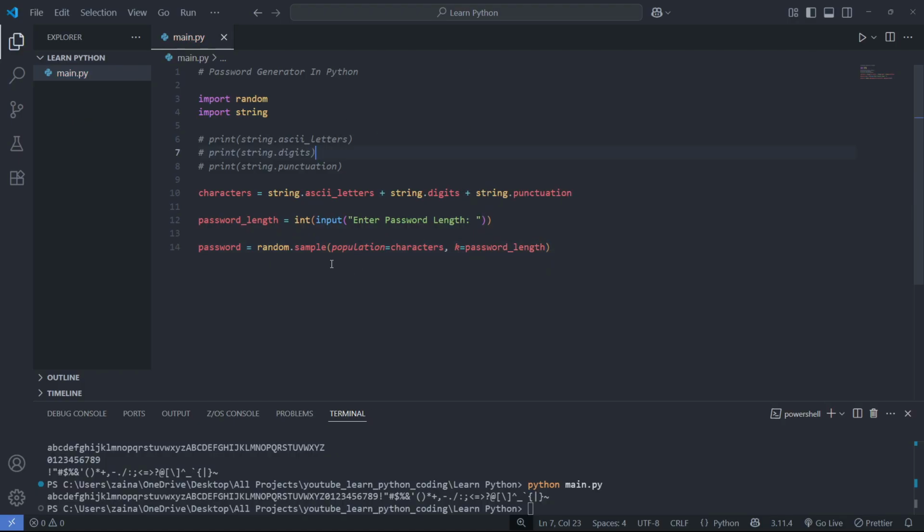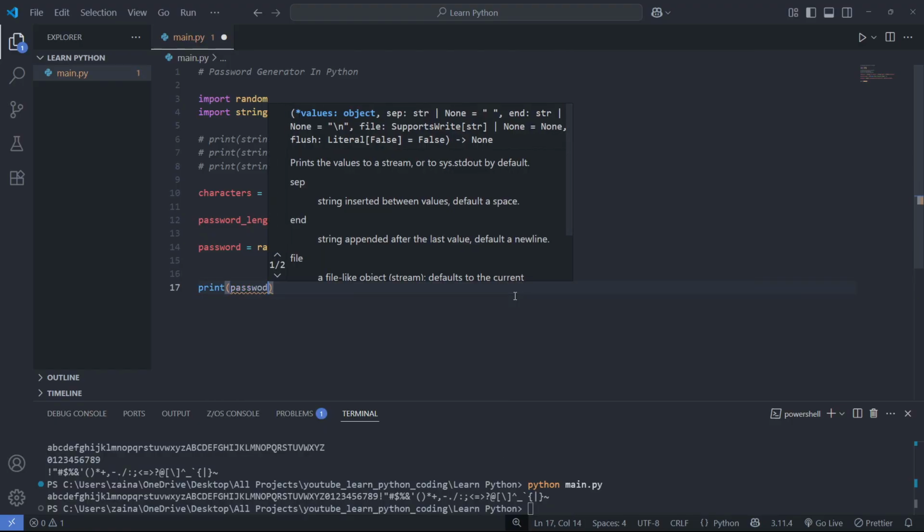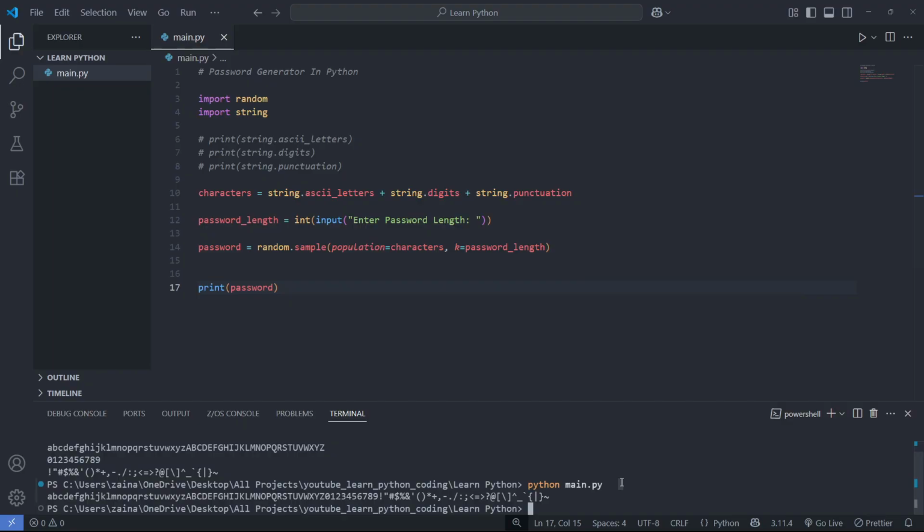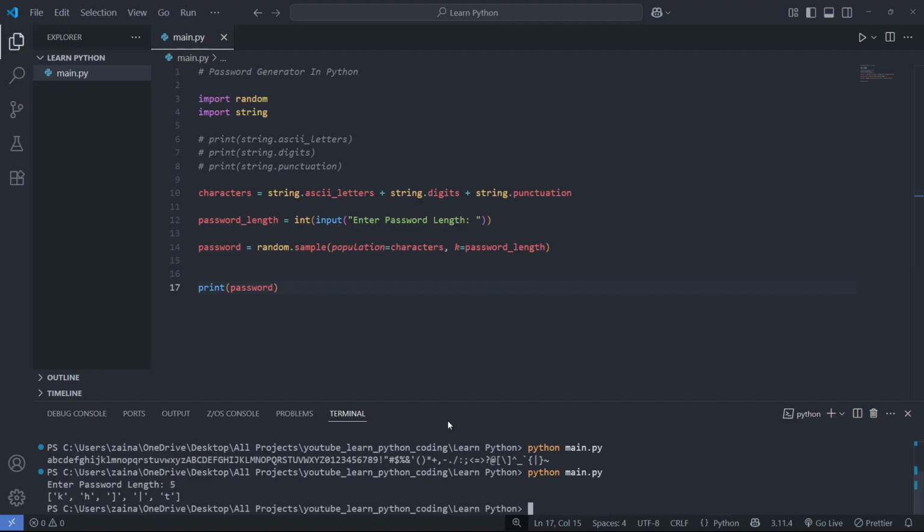What random.sample does is, its parameter is called k, and essentially you're asking the random import to take k amount of items from characters. So essentially, let's say your password length is 5, we'll be taking 5 random characters out of the characters list. Let's see how that looks. Let's go ahead and print password. Okay, let's say 5. As you can see, it's a list. Don't worry, we'll take care of that later. But you can see the randomizer gave us K, H, a bracket, a pipe sign, and T.